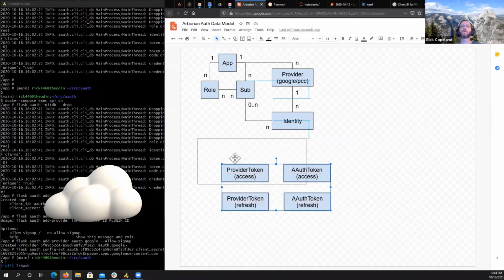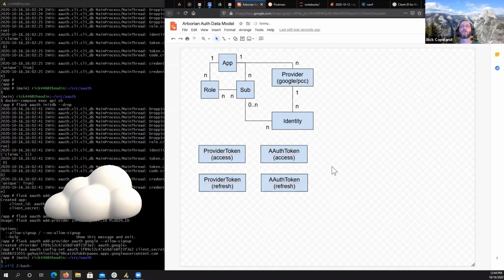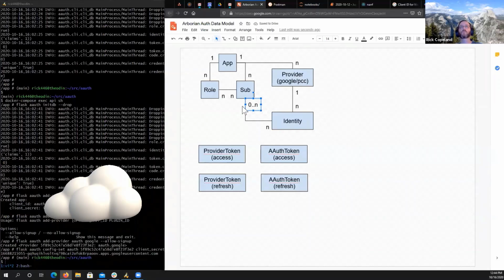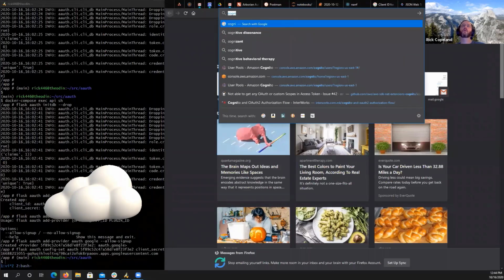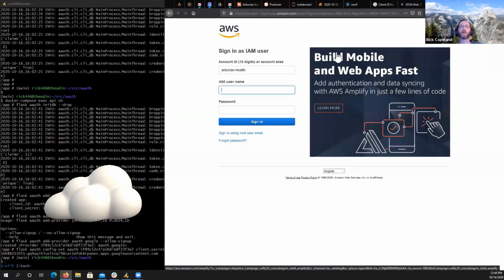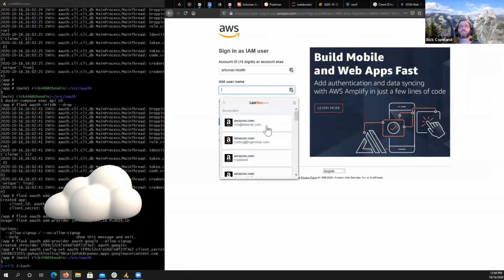All right, so deciding to do this was really iffy. I wasn't sure if that was a good decision. So let me see if I can add another one. Let's go to the console in AWS and see if I can also add in my TCPA login here.